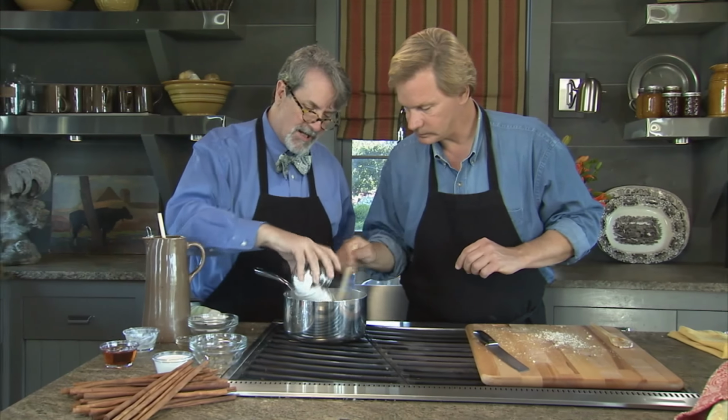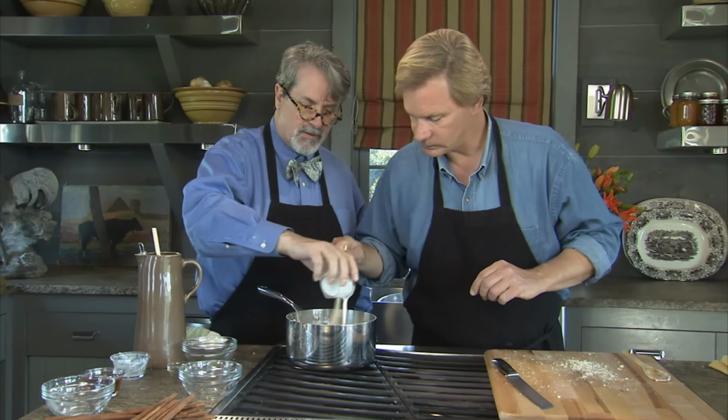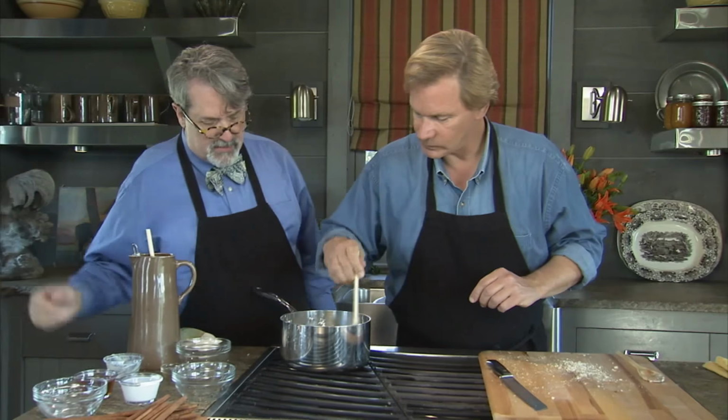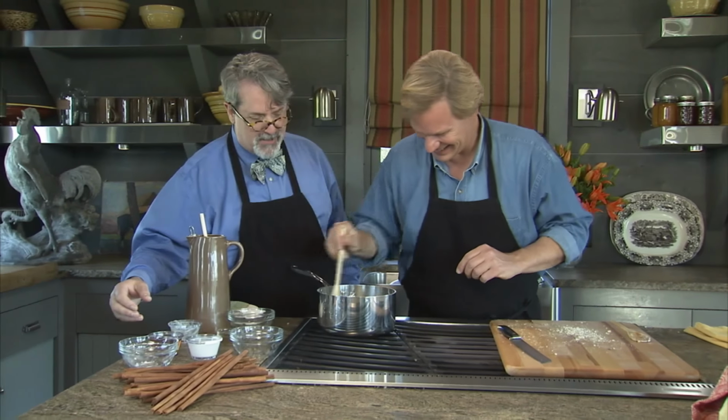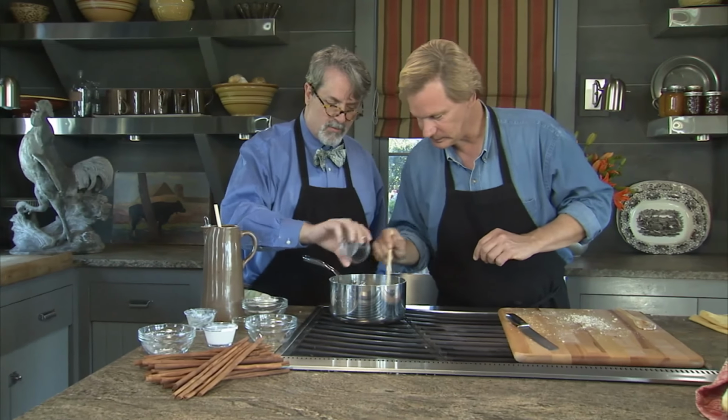And then about a quarter cup of cream. And then the cream makes another entrance onto the stage. Oh, always. Cream and butter. There's not too many dishes you can't make better with cream, butter, or chocolate. I agree. And this is about a quarter cup of bourbon or whiskey.